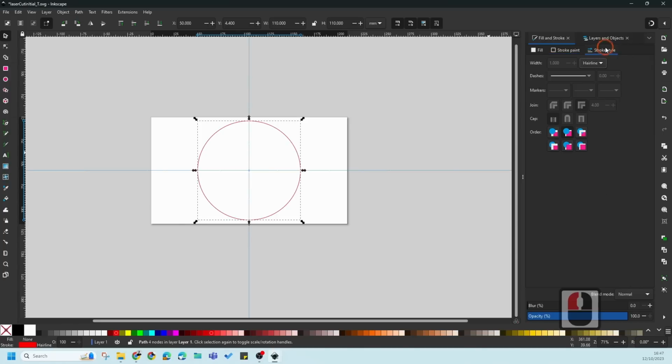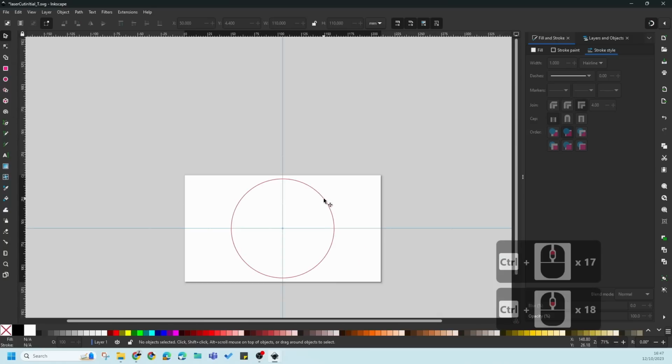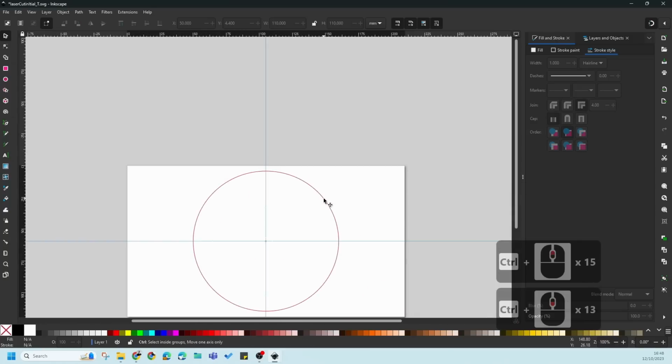The last thing that we're going to set is the stroke. Now by default it's set to millimeters, so this is where you can set line widths, for example, or line weights. In essence, to laser cut out of Inkscape, you need to set this to hairline, so you're going to go to hairline. And what's nice about the hairline, if you keep zooming in, you'll see that it's still visible, and you can see it the whole time. Okay, so that's my first object.